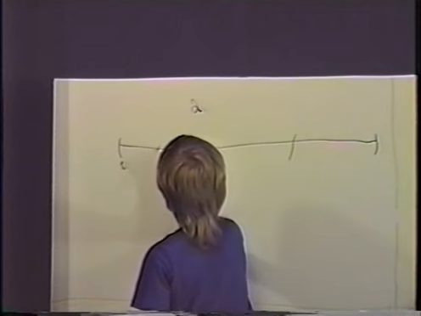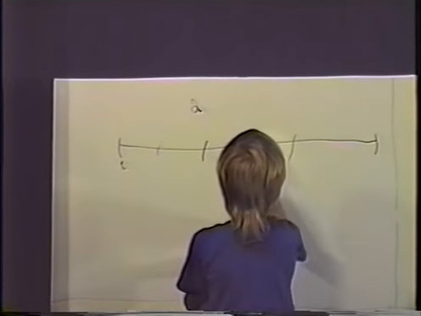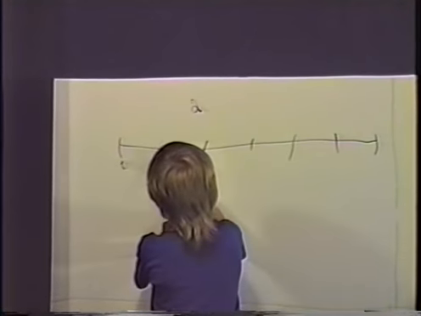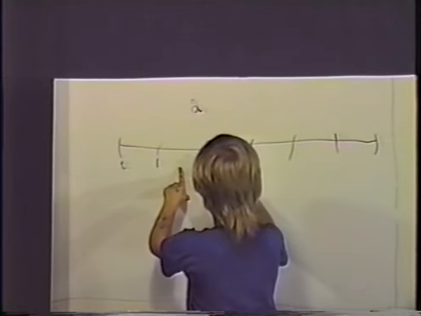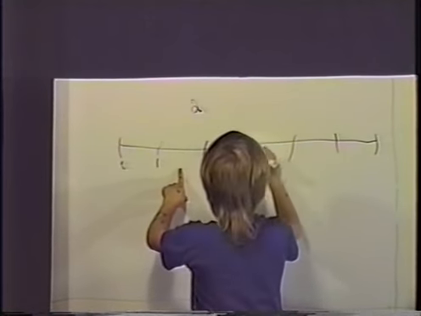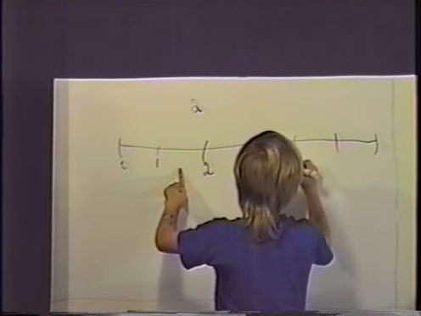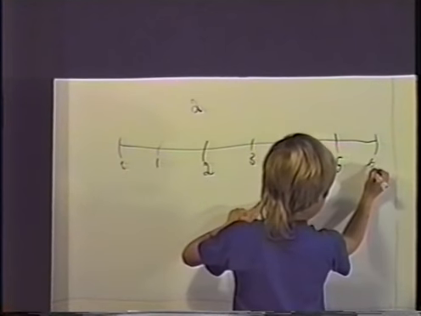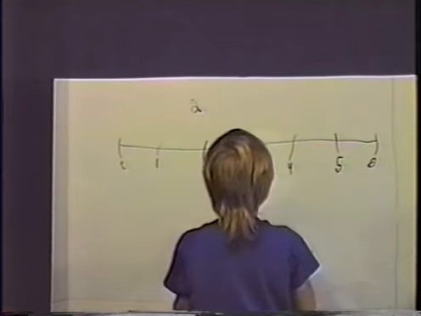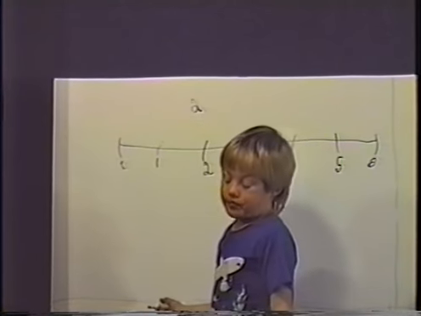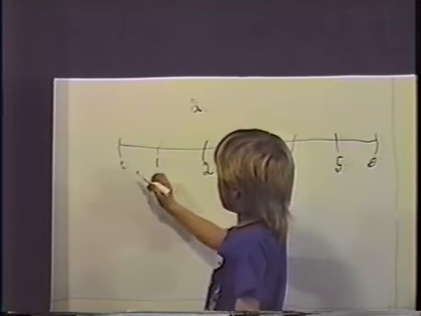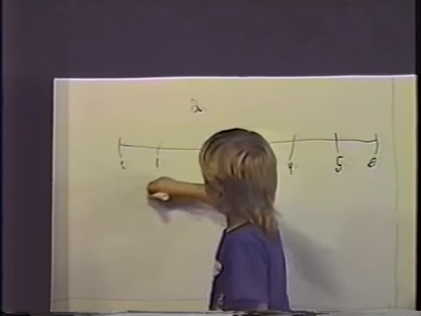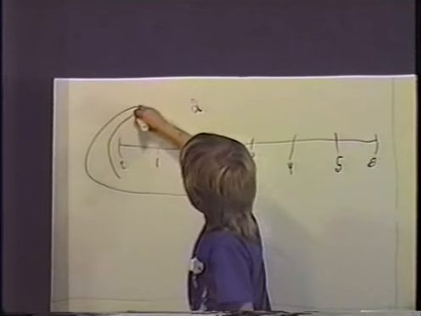After all my talk of halving, Stephen cuts the line in 3 parts first, but then divides each of those in half. So there is 1, and there's 2, and there's 3, and there's 4, 5, 6. Stephen gets very involved here in saying that it could be an arbitrary number, any number that was written on the board. So after he gets finished this digression, we'll rejoin him in a moment.